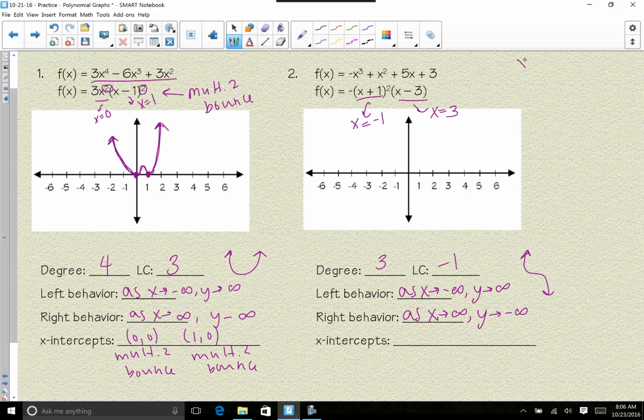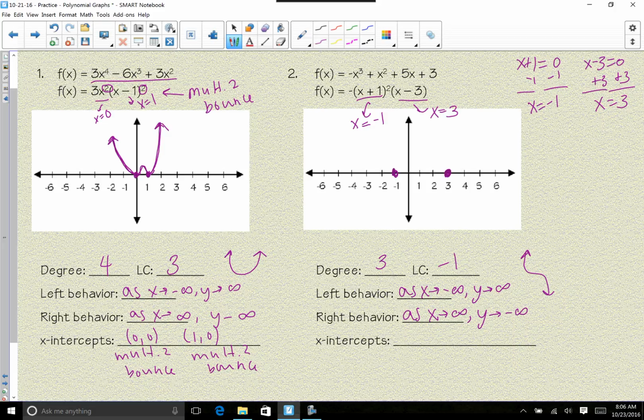All right, so just in case you're getting confused, this is what I'm doing. I'm taking x plus 1 and I'm setting it equal to 0. You subtract 1 from both sides, you get x equals -1. And then here, the x minus 3, you set it equal to 0. Add 3 to both sides, you get x equals 3. So that's what I'm doing when I say I set each one equal to 0 and I solve for x. Okay, so my intercepts are at -1 and at 3.